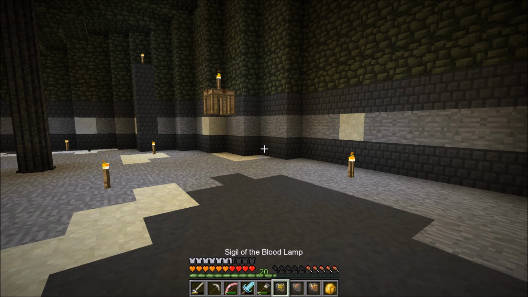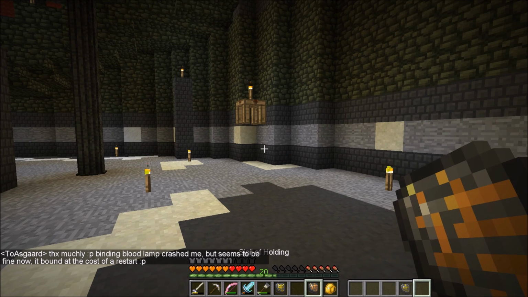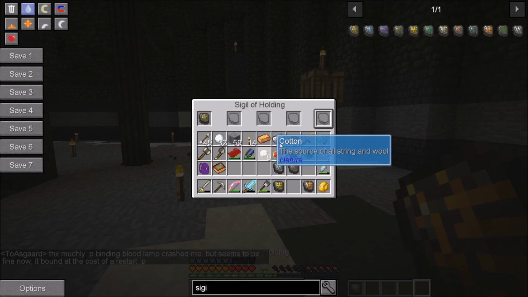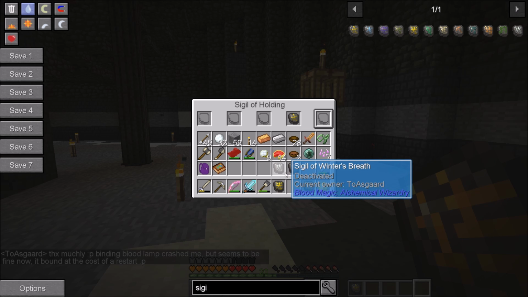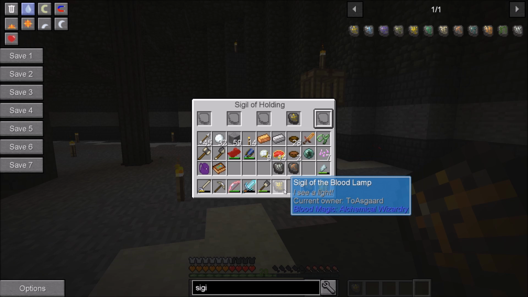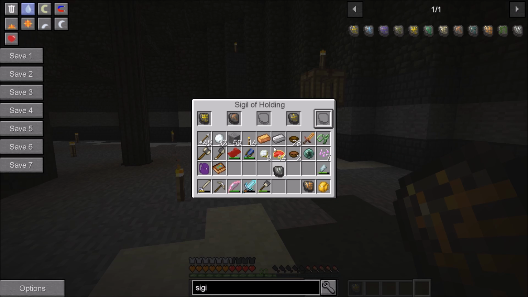Okay, let's go ahead and we're just going to right click. Uh-oh. Don't crash. Come on. The Sigil of the Blood Lamp. They've been using it on the server, I know. Okay, back in here again. I hate loading up this pack. It takes forever. Okay, everything's bound. It did bind. It just crashed whenever I was binding. We're going to put Sigil of the Blood Lamp and our Sigil of the Fast Miner and Winter's Breath in here.